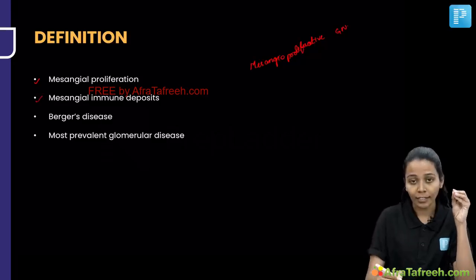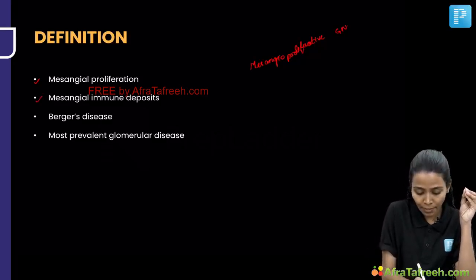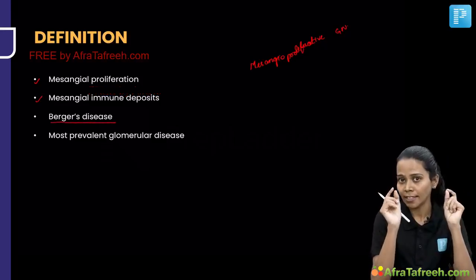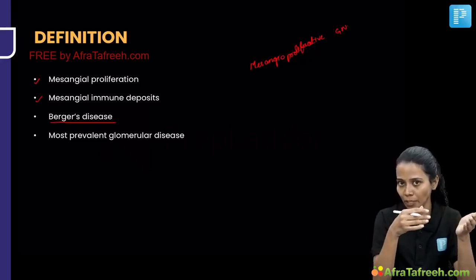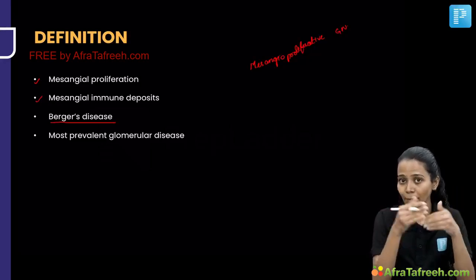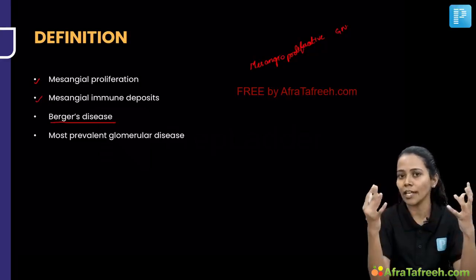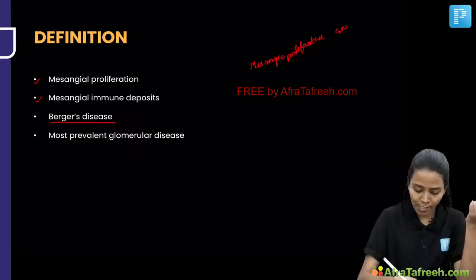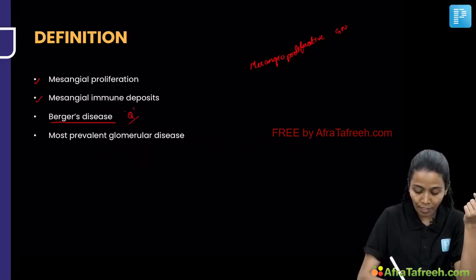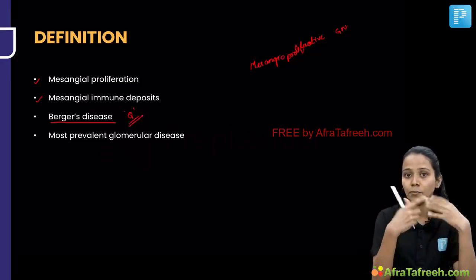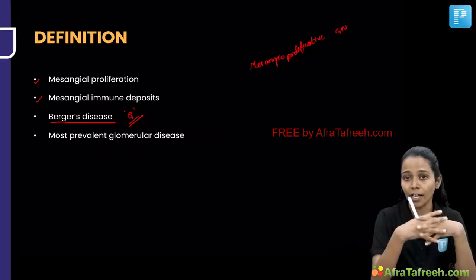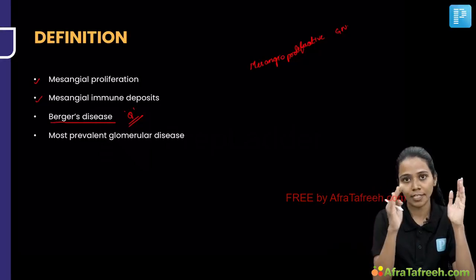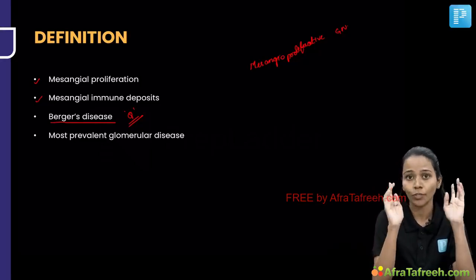Okay. Now the other name for IgA nephropathy is called as Buerger's disease, because Dr. Buerger is the one who identified the staining. Once the immunofluorescence came into kidney biopsy, IgA was identified by him first in the kidney tissue, and he told that this is leading to glomerular disease. Okay, so it's also called as Buerger's disease. So this is being asked as a question, as in once directly it's been asked that Buerger's disease is what, so that is IgA nephropathy. Other thing is, while giving the question, they might give it as Buerger's disease rather than IgA nephropathy. So it's important for you to remember this name.